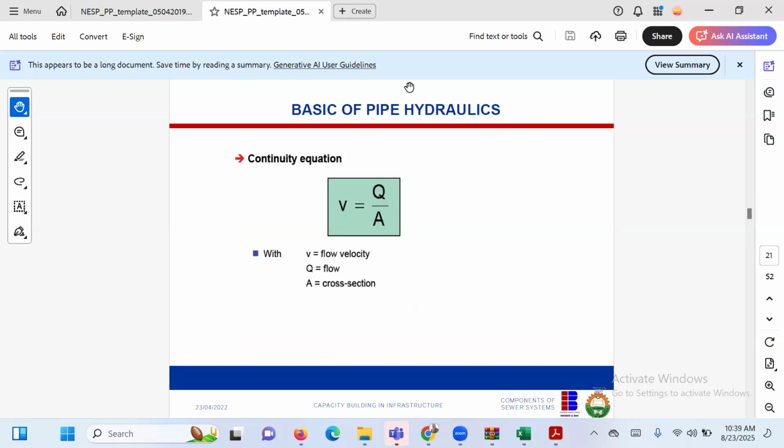So we are back to the same basic calculation we have, that if you multiply velocity by the surface area, you have Q. If you divide Q by the area, you have the velocity of flow or the discharge. So Q will be in meter cube per second or meter cube per hour, while velocity will be in meters per second.